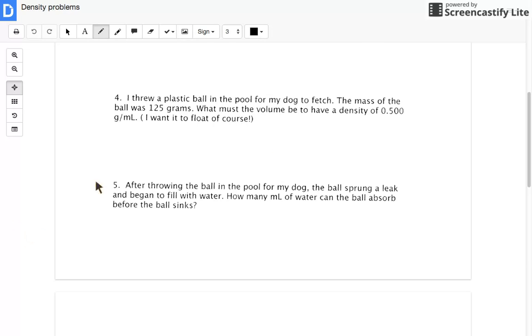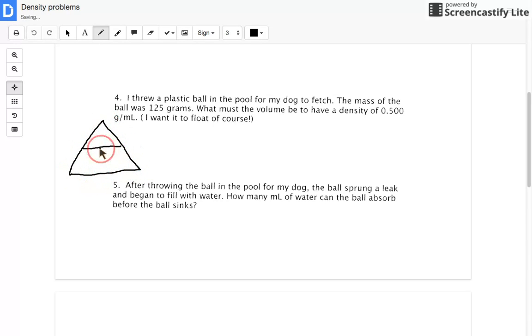So here's the first one where it probably differs from the ones before. We will have talked about the triangle, and I'll draw it for you here. Density equals mass over volume. And this time, notice that it's asking us, what must the volume be? So immediately we know that we need to cover up volume, and that leaves us with the equation mass divided by density. So we have volume equals mass divided by density. Make sure when you set this one up, that's how you begin.